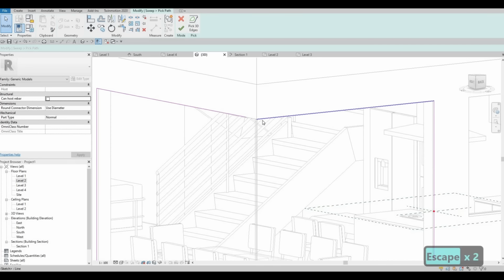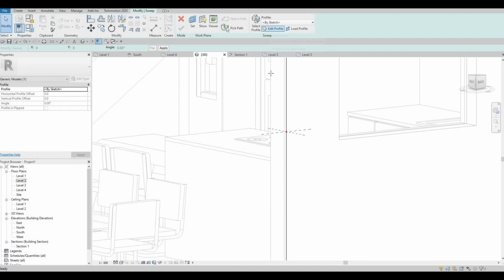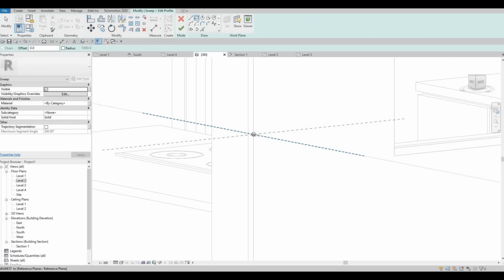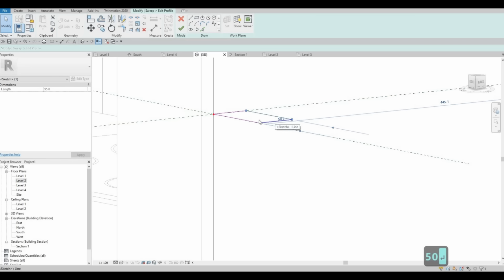And then we want to make sure that this is connected. And then here, after that, click Finish, Edit Profile, and we're going to add a rectangle. Here, it's going to be around, make it 50. And then for the height, make it 100. So it's easy to remember.